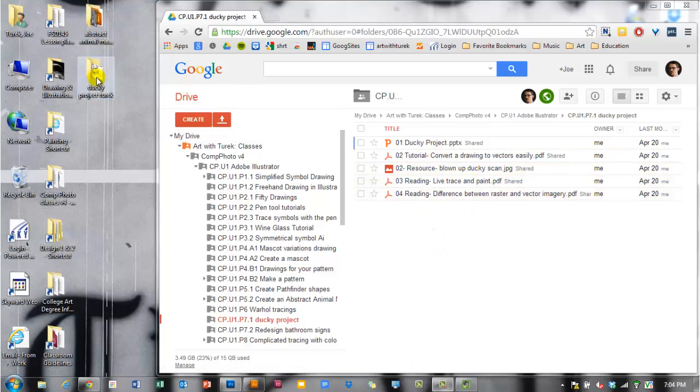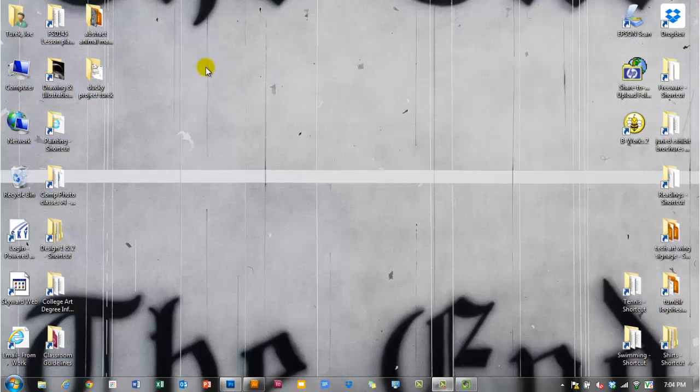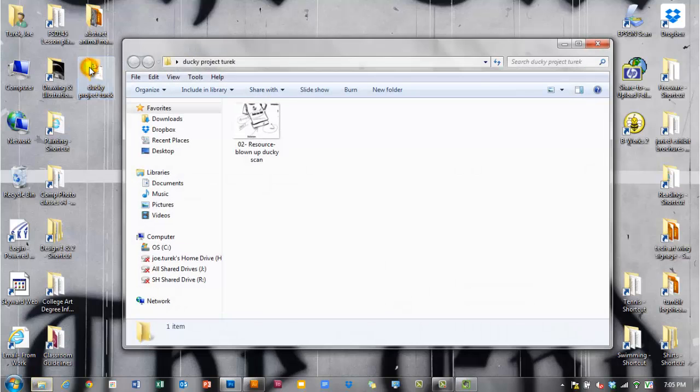Once you download that from Drive, put it in a folder. You're going to need a folder for this project since you're going to be handling at least 3 files. In that folder you'll save your Photoshop files and your Illustrator files. In big projects you might want to make separate folders for those files, or folders for each individual trace, depending on your preferences.